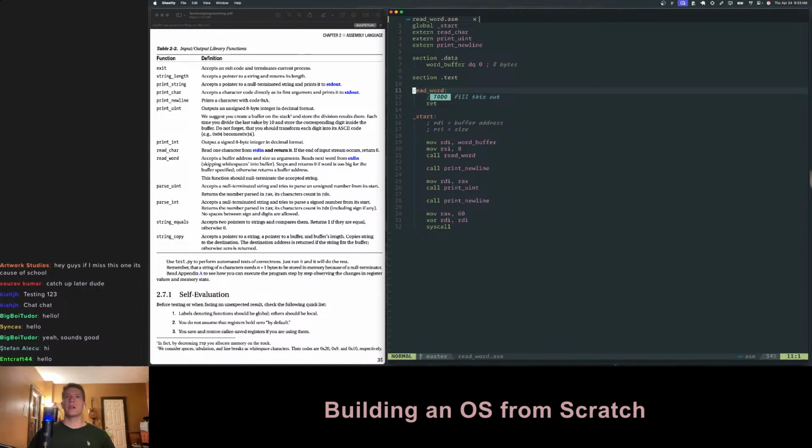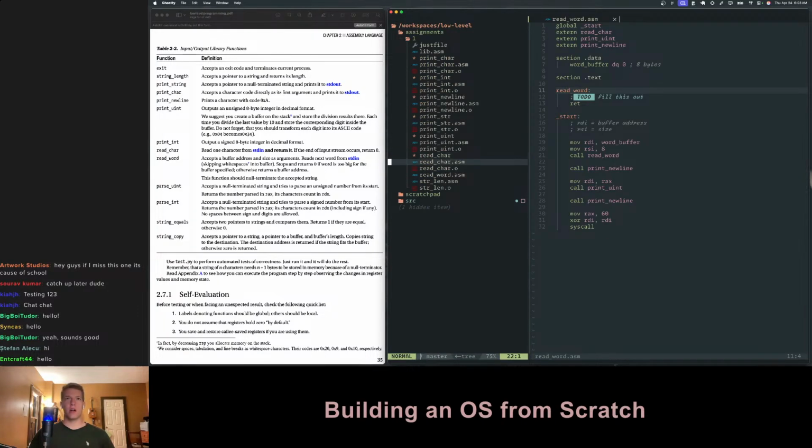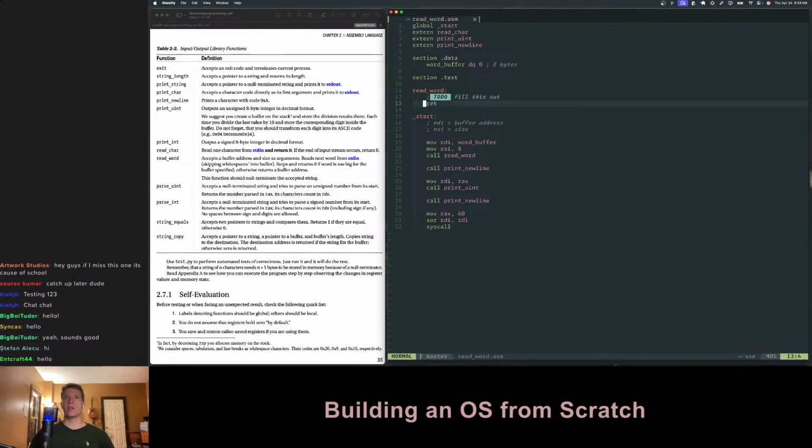All right, I guess I'll just jump in and get started. So we had made read char, and now we're trying to make read word, which accepts a buffer address and size, which we already did here, right?